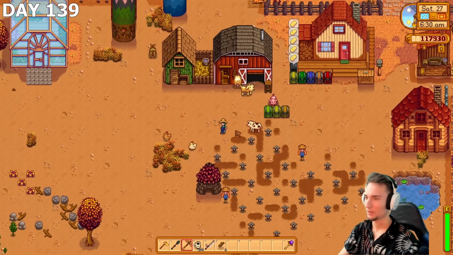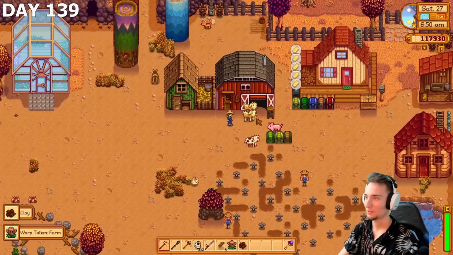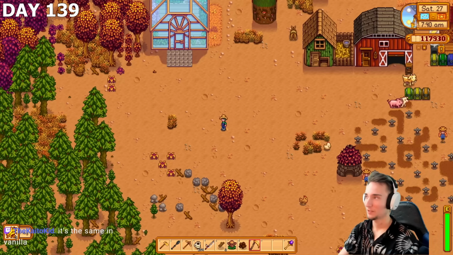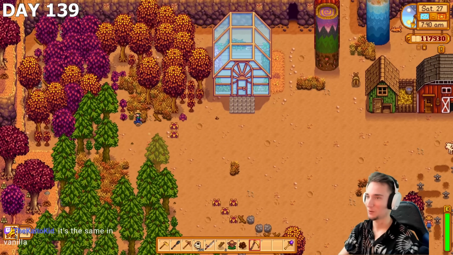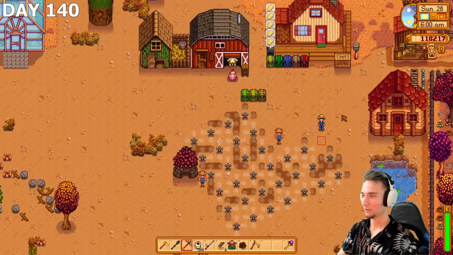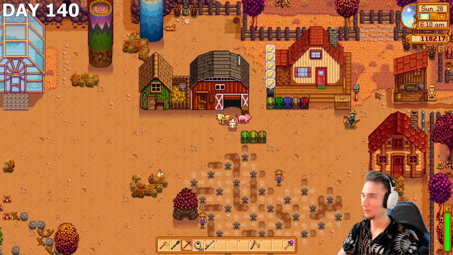Why is the pig not happy? They've got plenty of grass here. Maybe I'm sleeping too often, skipping the days too fast, where they aren't actually getting the chance to eat anything. I miss spring, where I just had my whole farm covered in grass. The hay should hold them over for a little bit here. Pig's still a baby. At least they're happy now. Since this is the last day of the season, I want to do whatever I can today.